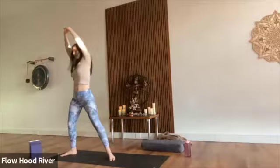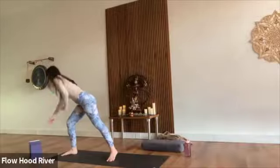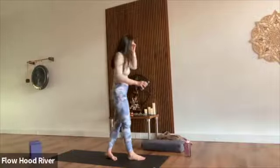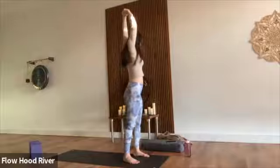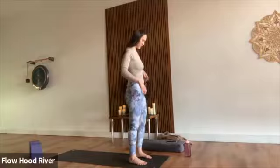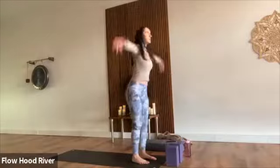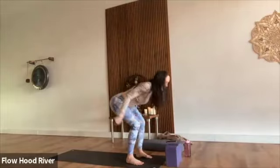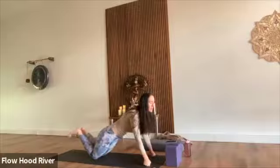Maybe taking 3 or 4 more breaths, being creative with the arms. We'll let the feet come to meet each other a little bit more closely in the front of the mat. Inhaling, taking those arms up one last time, holding that breath at the top. Exhaling, forward fold. Inhale to a halfway lift. Exhale, forward fold. We'll step back into a plank or a knee plank, whatever you're feeling up for right now.